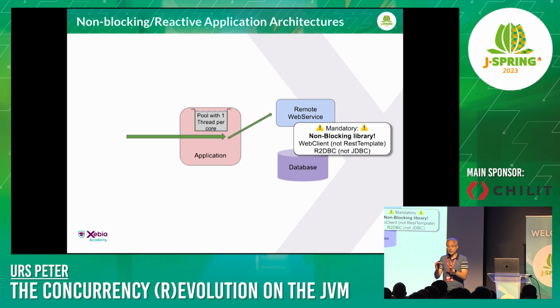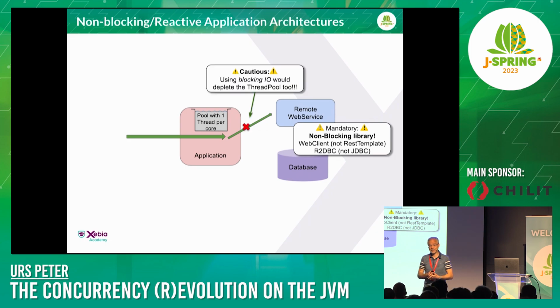What you cannot do is simply take this model and swap it with the blocking model we've seen before, at least in terms of libraries. You cannot do that. When you go for the reactive model, you have some constraints, in the sense that you should use non-blocking libraries. So speaking in Spring Boot terms, you should use a WebClient instead of RestTemplate, or an R2DBC driver instead of JDBC, which limits the choices of frameworks you can use.